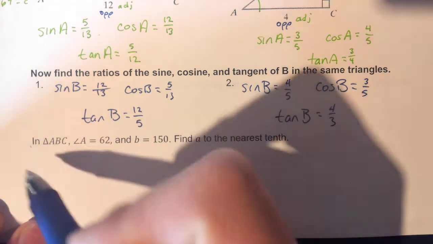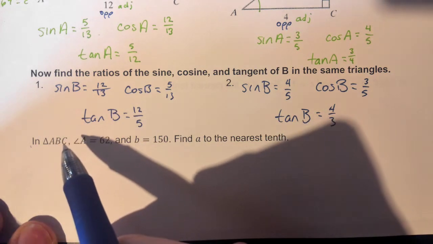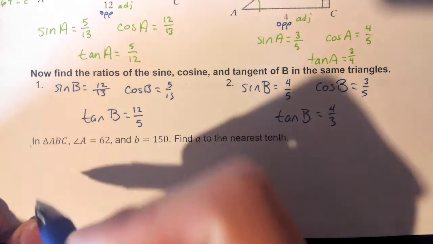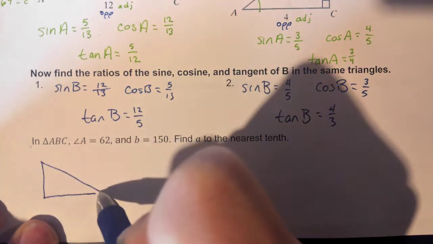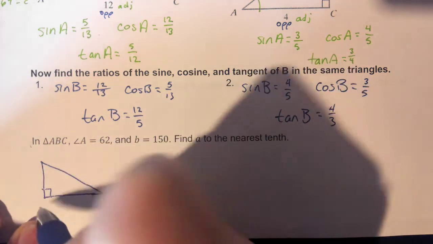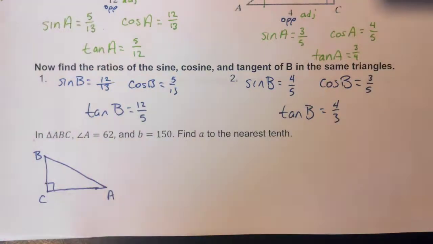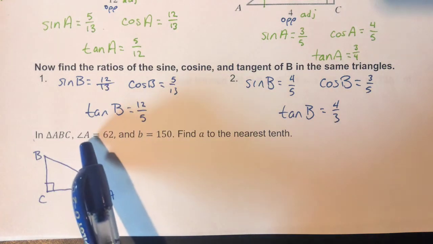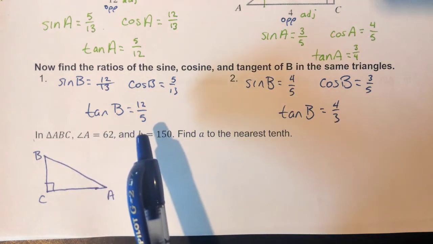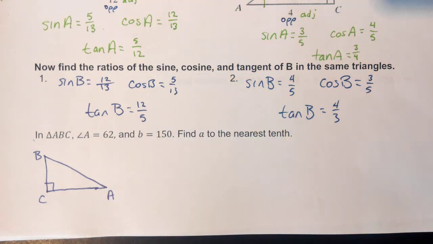So let's look. First thing I'm going to do, by the way, these are all going to be right triangles, and C is going to be your right angle if it doesn't say otherwise. So I like to draw a picture of a right triangle. C has to be my right angle, and then you can make A and B, whichever one you want. It doesn't matter. And then if you're given a capital letter, that's going to be the angle. If you're given a lowercase letter, that's going to be the side across from the capital letter version.